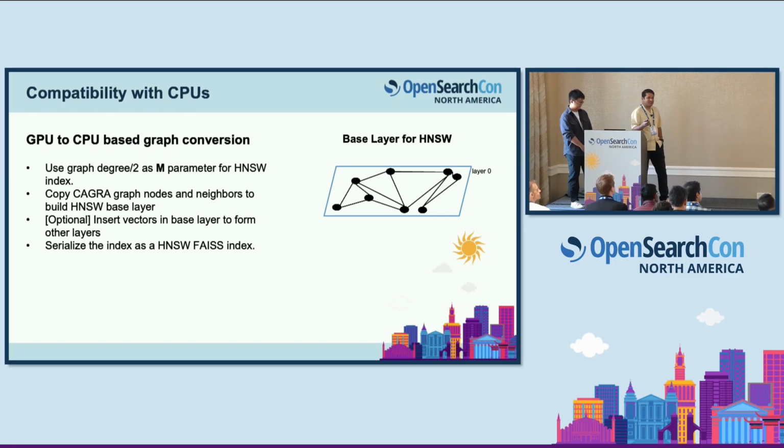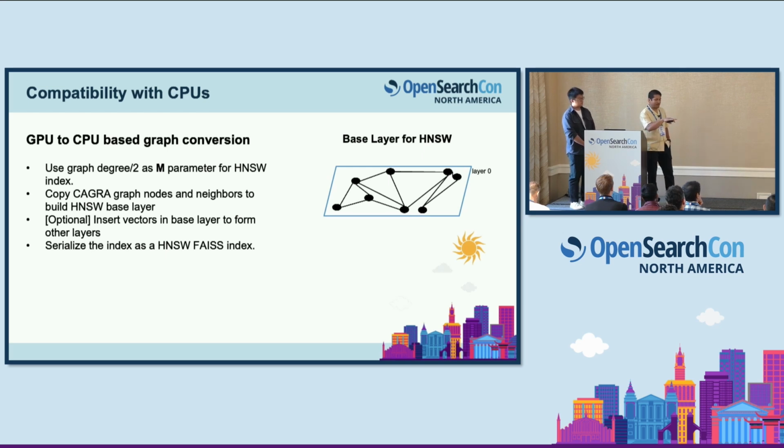Once this graph is constructed, and as you already know, these graphs are constructed using GPUs, so it totally makes sense that these graphs are only searched using GPUs. So the next step, at least from an OpenSearch standpoint, is how do you allow these graphs which are constructed on GPUs to be searched on CPU nodes? Because if you see the overall architecture, we were just using our remote index build fleet to do the indexing. We're not using it for doing the search. All the searches are still happening on the CPU nodes.